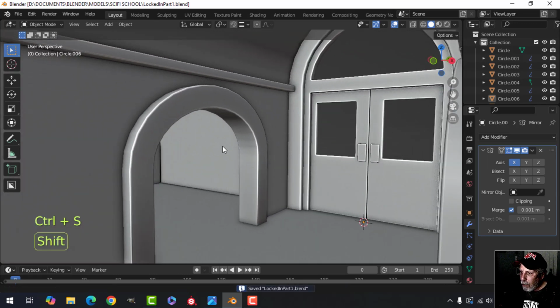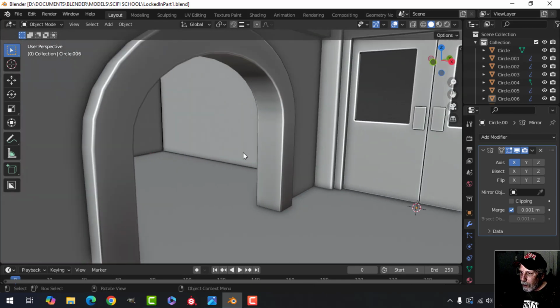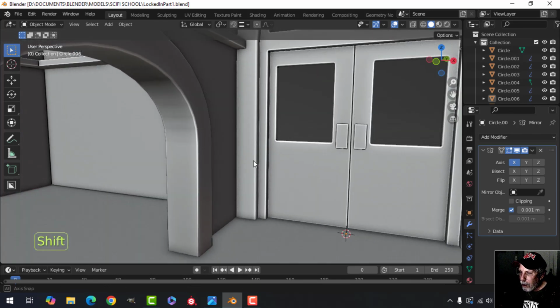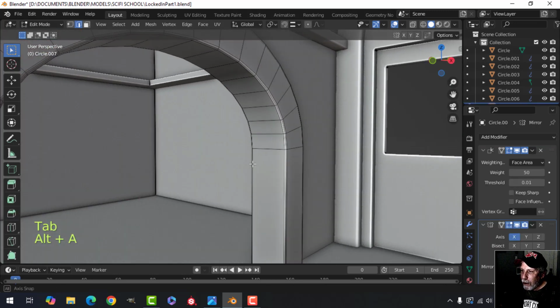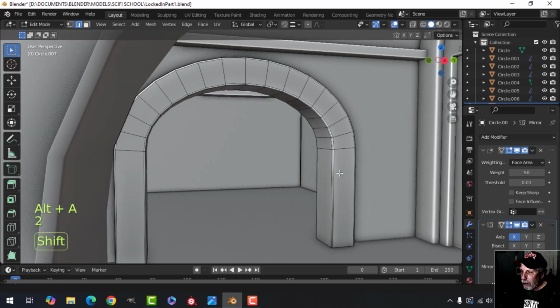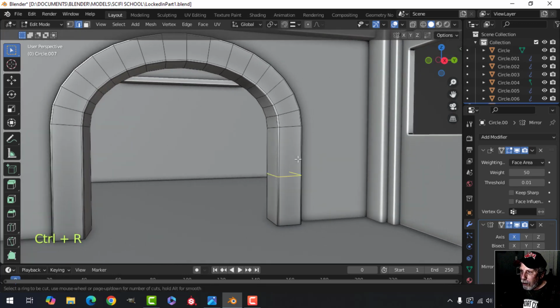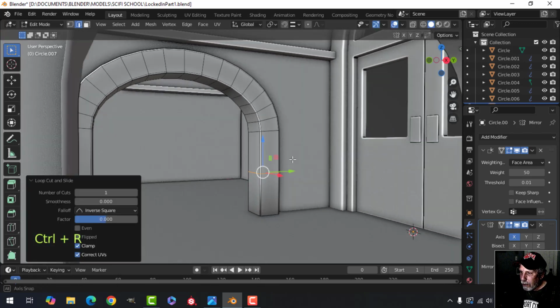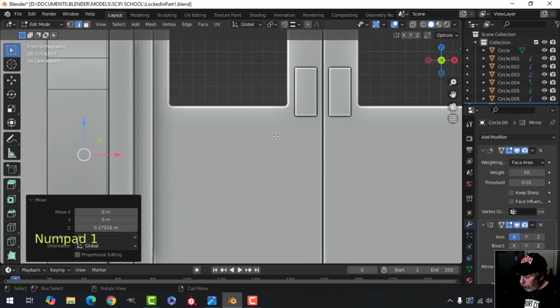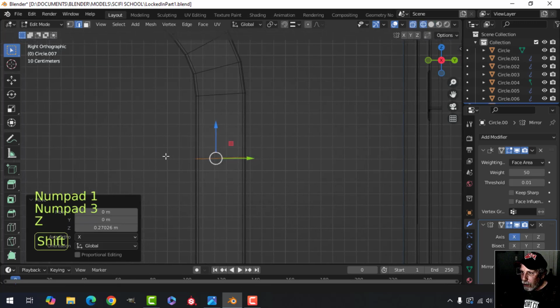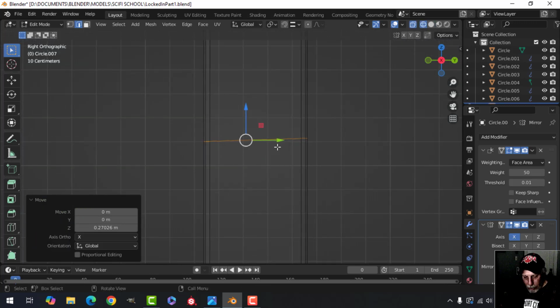Okay, the next thing I want to do is create a little bit of a trim here. And so what I'm going to do is I'm going to drop an edge loop here. I think I'll drag it up. I just want to make sure that it's straight. I'm going to scale Z 0.